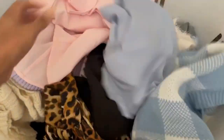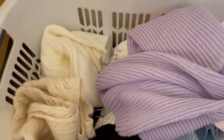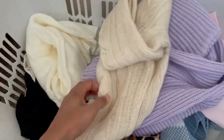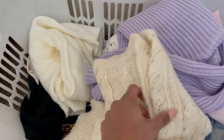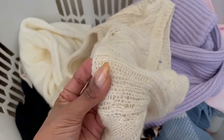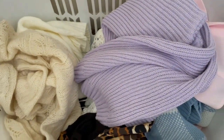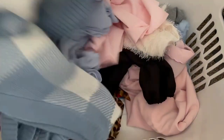And most of this stuff, or basically all of it, I think I'm gonna take this one out because I do kind of like that one for spring. This is one of those things that I've had for years and years and years, and I like the way it looks, but I don't like the way it feels. It's not a very nice material. I don't need that in my life. So we're gonna let all of this stuff be donated to a new home.